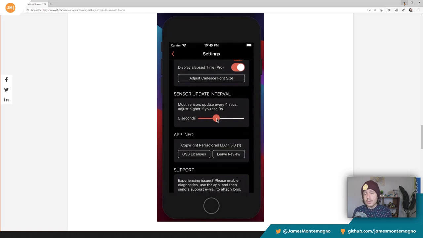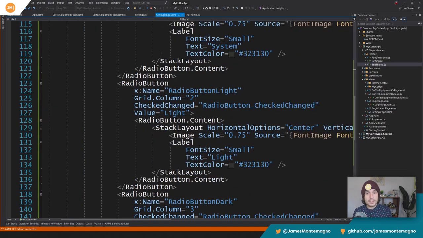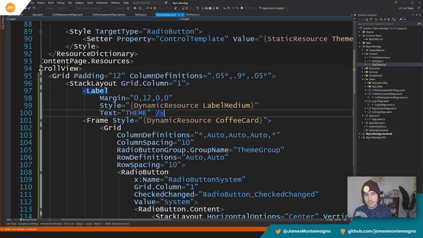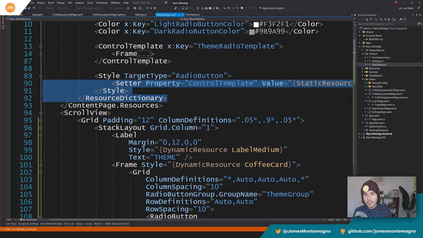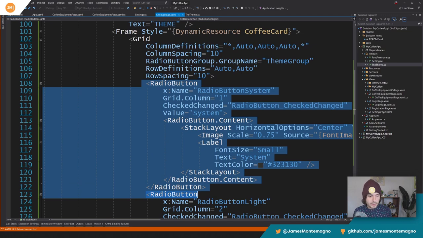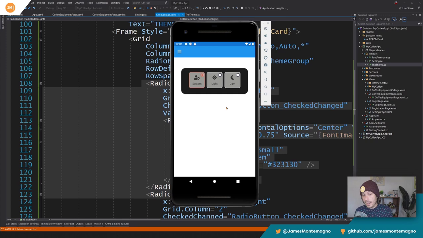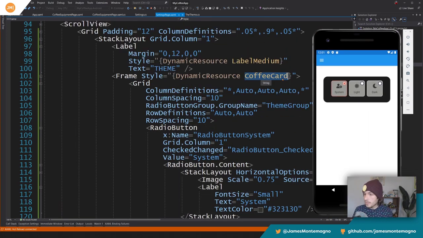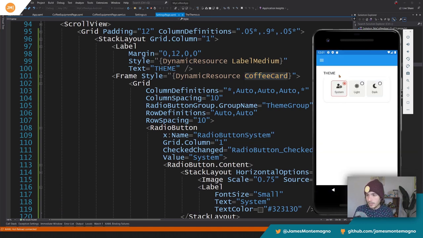So how would we do this in our app? Well, I've come over and I've created a settings page. In fact, it's the code from that sample. So I actually have some theme radio buttons here. I have a grid, I have a radio button, and I'll just kind of show you what this looks like. So if I just go over here and I go into settings, we actually have a page that looks pretty good. In fact, it is using our coffee card. So we can see there, as if I go ahead and toggle this back over to light, we have a light theme here, which is pretty nice.